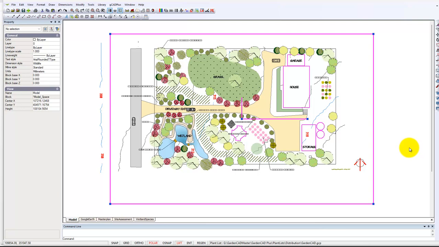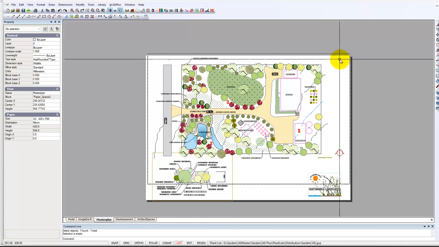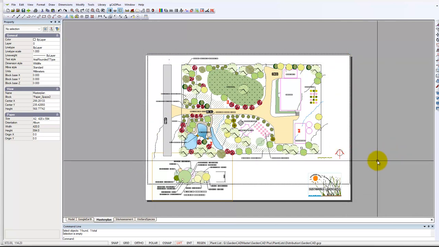Well, one of our GCAD Plus users is having a little difficulty managing this magenta box, and she's a little concerned as to how it appears and how you use it. Well, the magenta box is appearing here when I'm in model space, and that's why the tab down the bottom says model. To get rid of it, which is her particular problem, you simply right click and pick display on the layout, and you may be able to see a dotted line around the floating viewport.